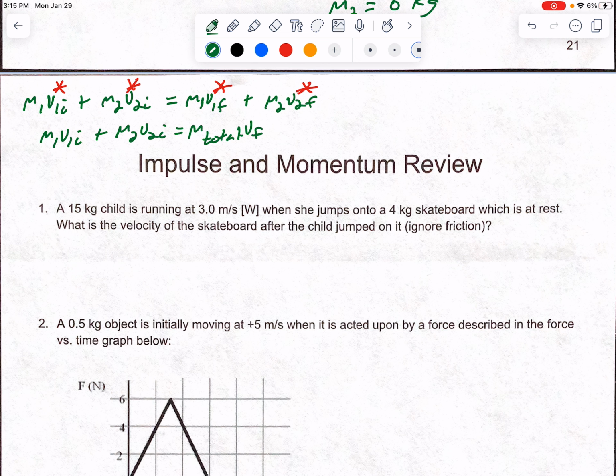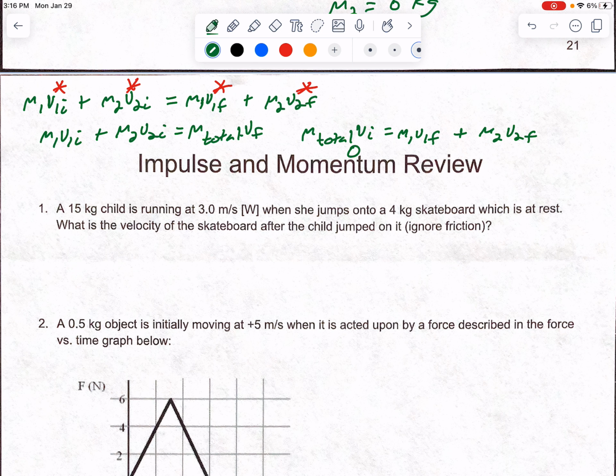Now, type 3 is typically your gun or your explosion. That's where they're together in the beginning, and then they separate. So in the beginning you have one mass, like a gun and a bullet together. Then your initial velocity usually is going to be 0, because nothing is happening before the explosion happens, so this left side is going to equal 0 anyway. You can add up the masses if you want, but anything times 0 is 0. Now the explosion happens and it separates. Then it goes M1 V1 final, so one piece goes one way with its velocity, and one piece goes the other way, that's your M2 V2 final. So those are your three types.